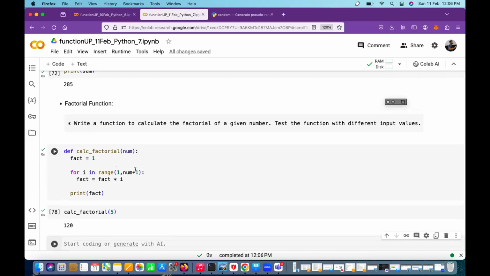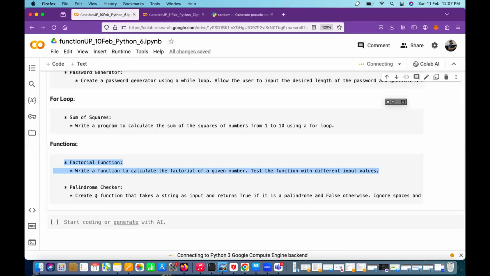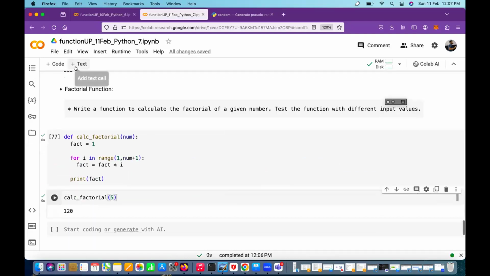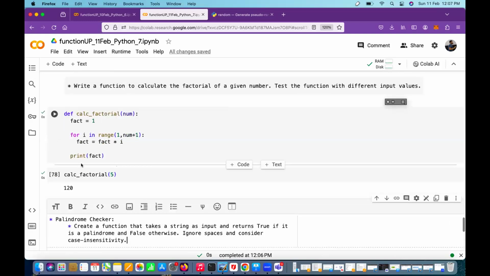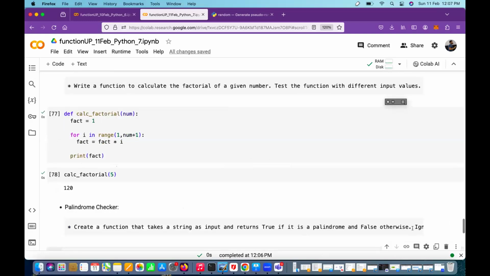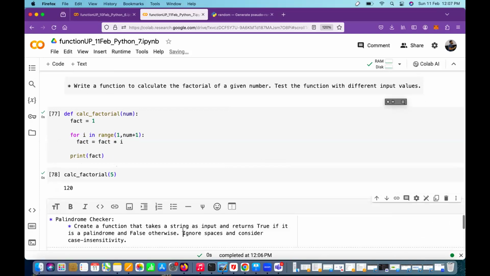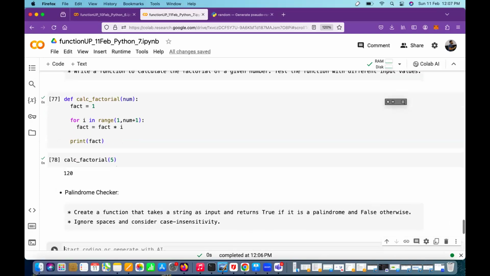Is there anyone having any doubts over here? Please let me know. If you want me to explain this thing again, I'll explain it again. But please make sure that it is clear. I had given the whole file to you. Just let me know if there are any doubts in any part of it.